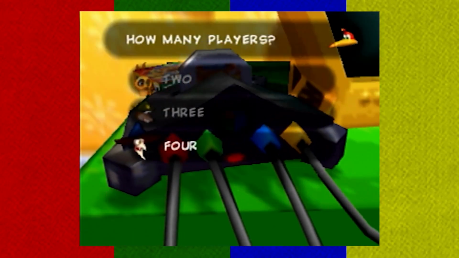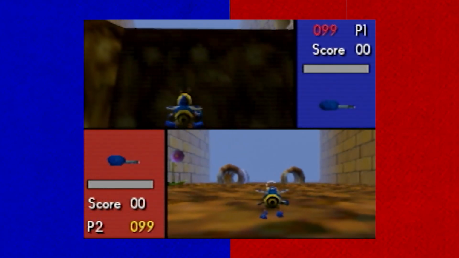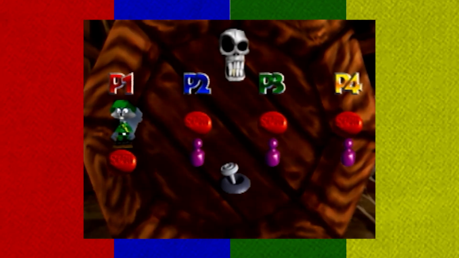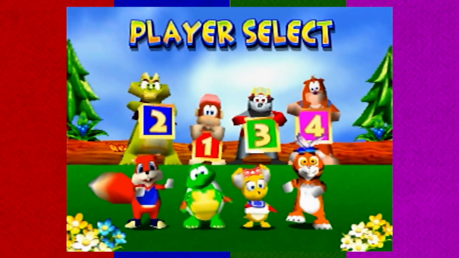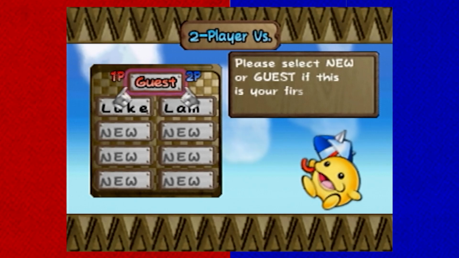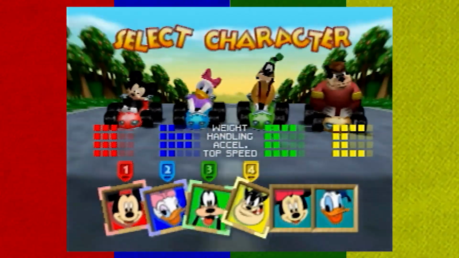I really like how they showed the Nintendo 64 and how the controller colors match. Buck Bumble uses blue and red. Conker's Bad Fur Day uses red, blue, green, yellow. Diddy Kong Racing uses red, blue, green, pink. Dr. Mario uses red and blue. Mickey's Speedway uses red, blue, green, yellow.